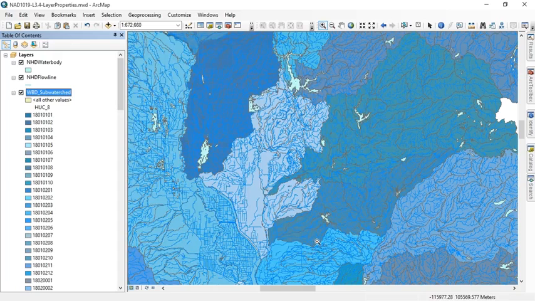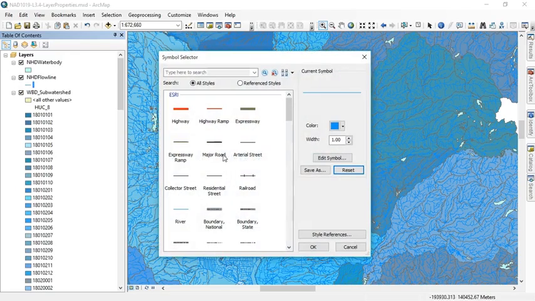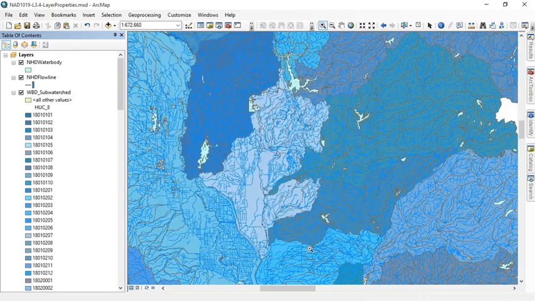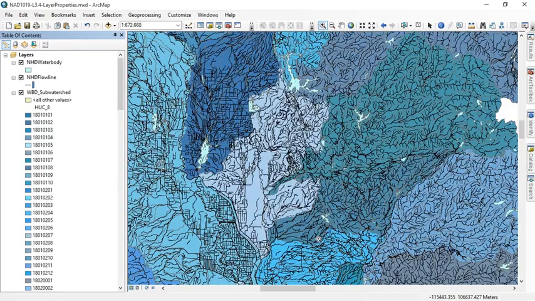And the first thing I notice is it makes my rivers a little hard to see when I have this blue on blue here. To adapt to that, let's just go ahead and make our rivers black. So I'm going to click here and I'm going to choose a black color right down here and we'll click OK. And this is kind of an intense way to display this data. There are tons and tons of rivers everywhere here and it makes it hard to see everything else. So what we might want to do is potentially say, well, when I'm zoomed out this far, I don't need to see the rivers. They're going to clutter my view. What I really want to see here is maybe the watersheds.